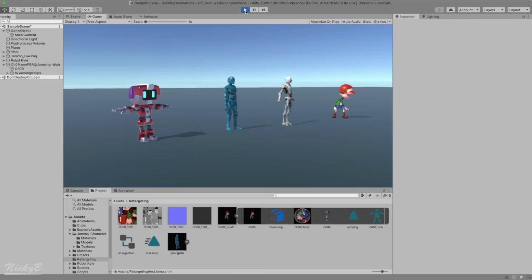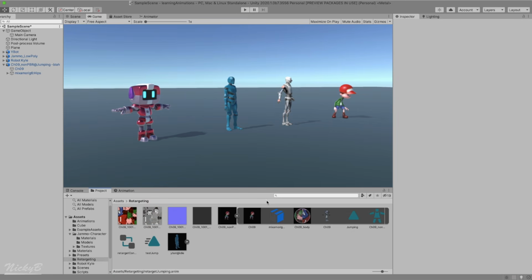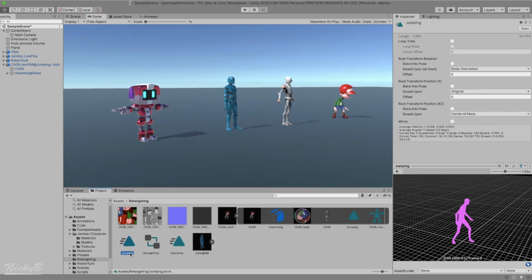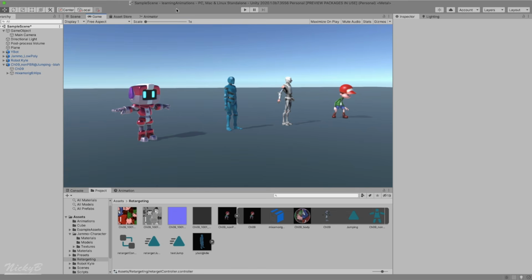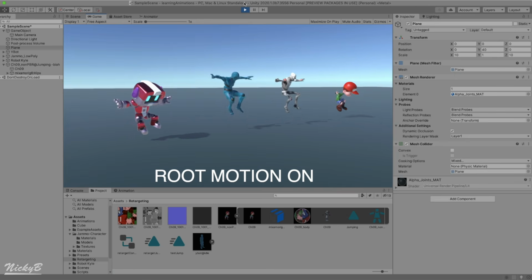This is because we duplicated the animation before we switched to the humanoid rigs, so that animation is still tied to the old bone hierarchy. So the last change we'll need to make is to duplicate the animation one more time from the now humanoid version of our Mixamo character. This time, we'll call it Retarget Jump. We'll delete the test jump and set Retarget Jump as the default animation state. Pressing play, and voila! We have successfully retargeted our jump animations from one character to another.